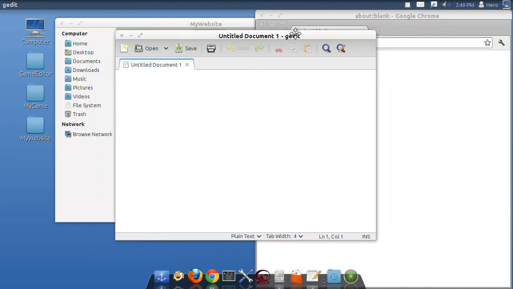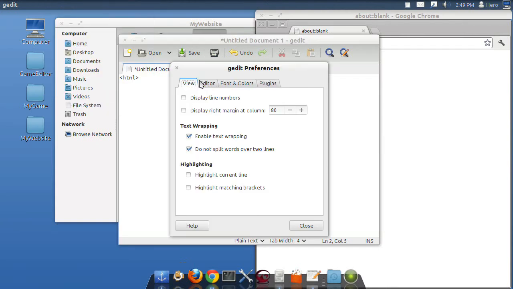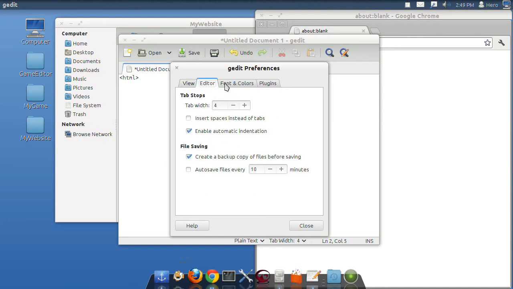This episode is just going to be about setting up a basic HTML document. In between the greater than, less than signs, type HTML, and then press tab for space. Now let me show you the Gedit settings I have if you're using the same thing. Go up to Edit and go to Preferences, and in the editor I have tab width set to 4, and I checked Enable Automatic Indentation.